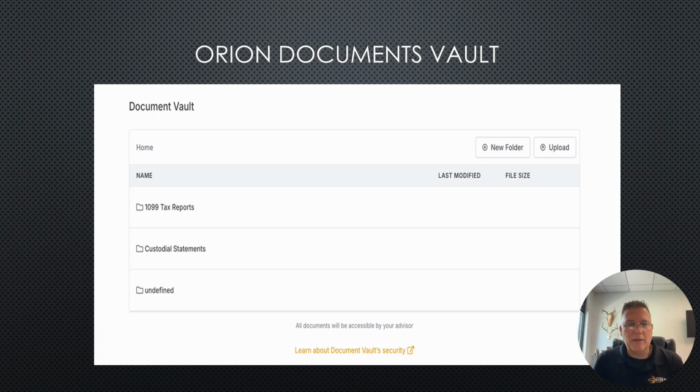Okay, so one thing that we saw on the first page on the left side was a little folder that was gray. If you clicked on that gray folder, on the far left side of your login page where you land, that'll take you to your documents vault. In your document vault, you'll have your 1099 tax reports for any of your accounts that had any. You also have all of your statements for your Schwab accounts located in there. The only caveat I'll say is that for those of you that have been with us longer than back when we had TD Ameritrade, the TD Ameritrade will not be in there. This is just through Schwab.